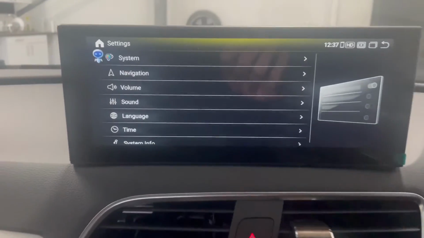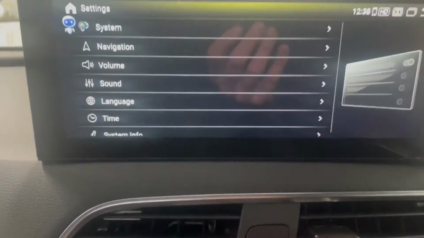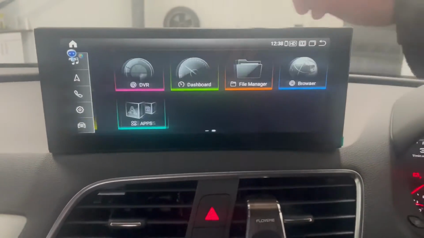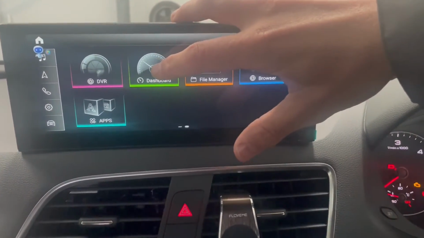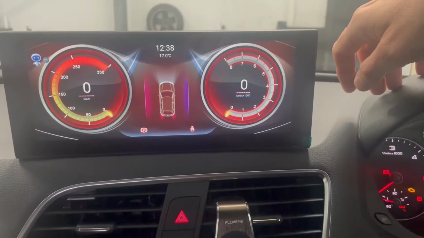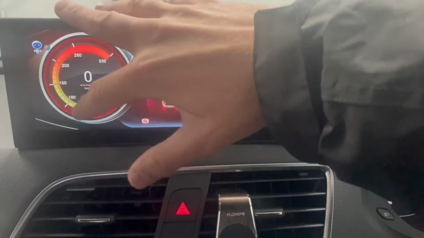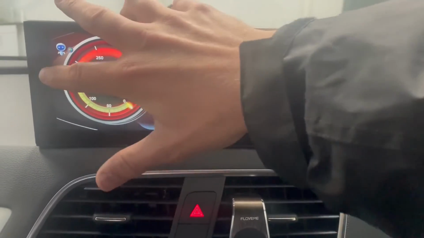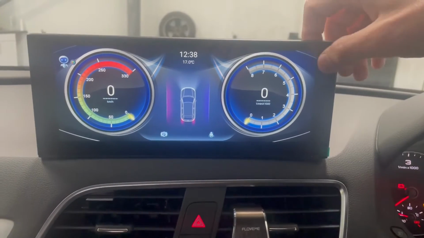Settings, a lot of the back end settings here, which you can change over just to show you as you would expect with Android. So if we go over to this one here, DVR camera, so you can add a front facing collision camera to this if you want. This is the revs. Basically this would apply to obviously when you put your foot down and speed and stuff like that. As again, we can change that to MPH there. You can change the colour of that if you want, so depending on what sort of day you're having.